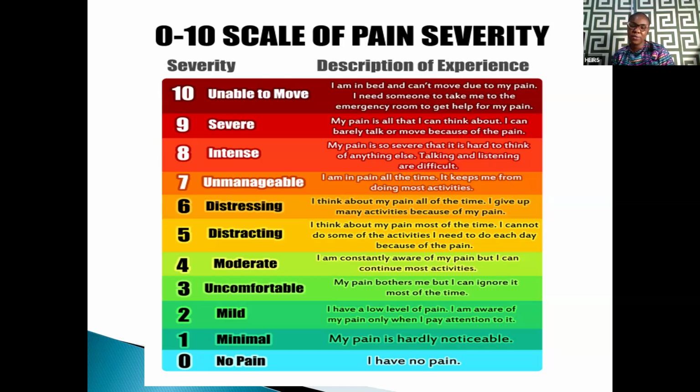So the pain scale is rated from 0 to 10. 0 means the patient has no pain at all. The question you ask is, on a scale of 0 to 10, how bad is the pain? 0 being you don't have any pain at all, 5 being the pain is somewhere in the middle, 10 being the worst pain ever.